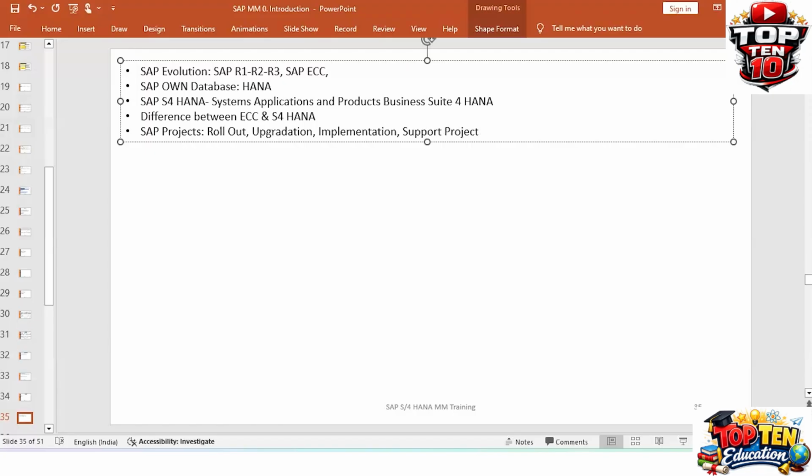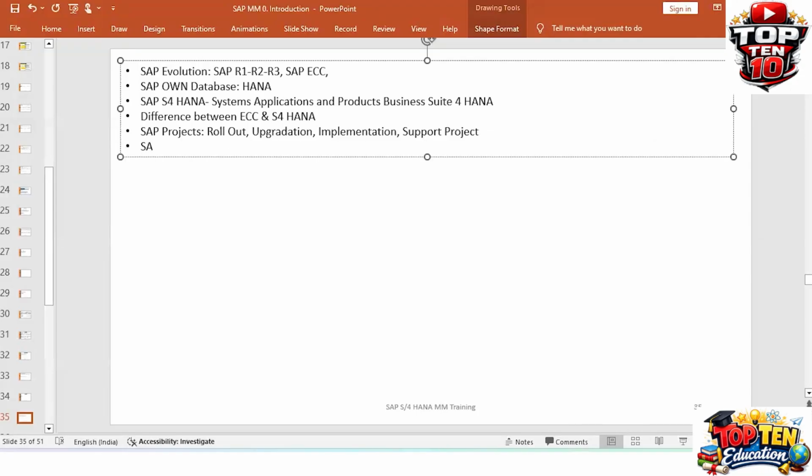Combinedly, in any kind of project we are doing, rollout, upgradation, or implementation, the support project will be everywhere. If we have a customer in the market for whom we are going to develop an SAP S/4HANA application, we will be there to provide the support. That we have already discussed.